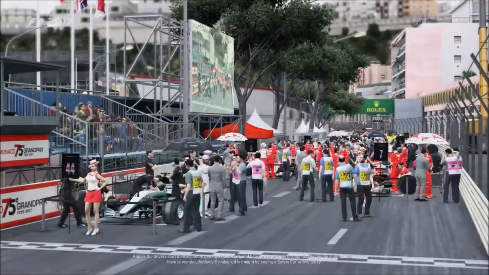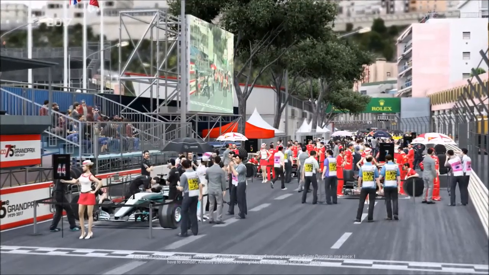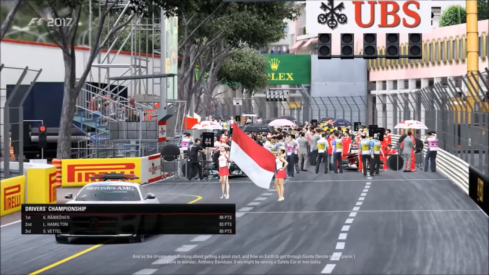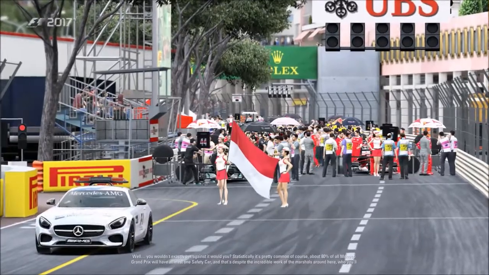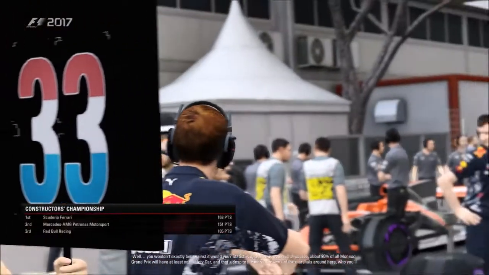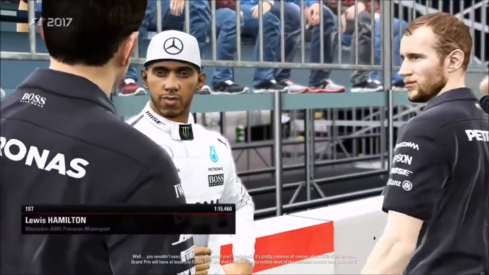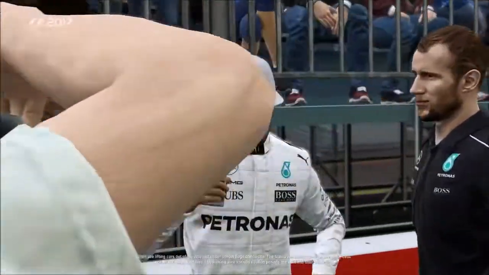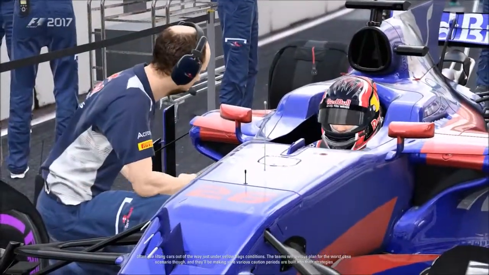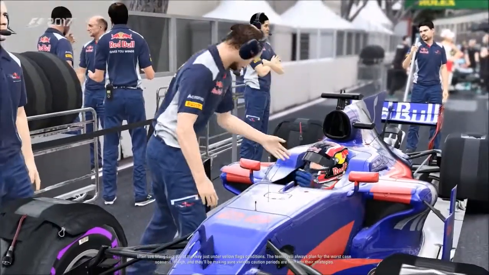And as the drivers start thinking about getting a good start and how on earth to get through Saint-Devote in one piece, I have to wonder, Anthony Davidson, if we might be seeing a safety car or two today. Well, you wouldn't exactly bet against it, would you? Statistically, it is pretty common, of course. About 80% of all Monaco Grand Prix will have at least one safety car. And that's despite the incredible work of the marshals around here, who you'll often see lifting cars out of the way just under the yellow flag conditions. The teams will always plan for the worst case scenario though, and they'll be making sure various caution periods are built into their strategy models for the race.